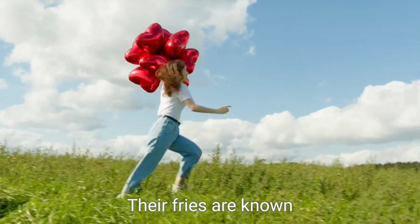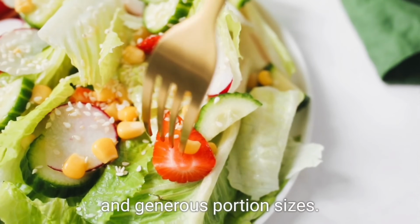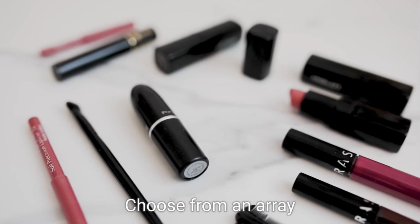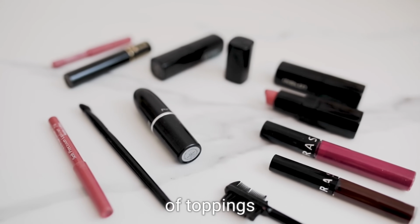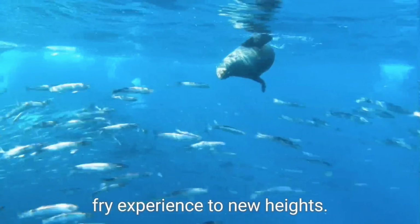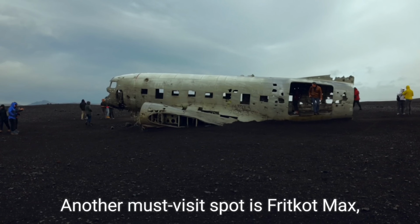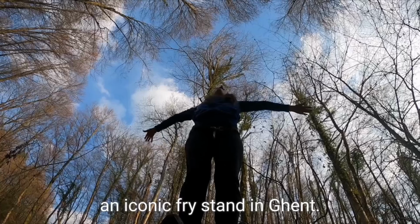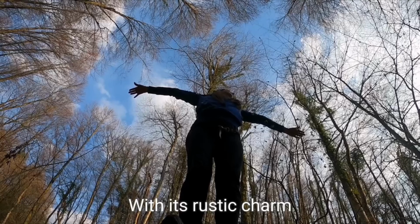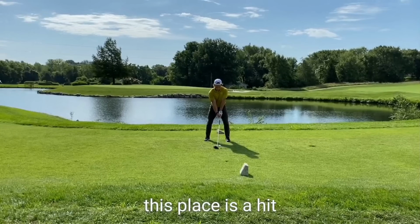Another must-visit spot is Fritkot Max, an iconic fry stand in Ghent. With its rustic charm and friendly atmosphere, this place is a hit among locals and tourists alike. Grab a cone of fries and indulge in their wide selection of delectable sauces, ranging from classic ketchup to tangy mayo. If you find yourself in the charming city of Bruges, make sure to stop by Chez Vincent.